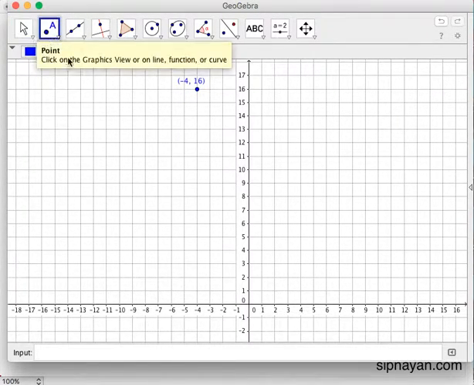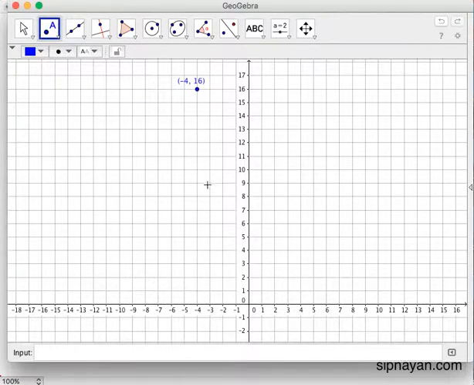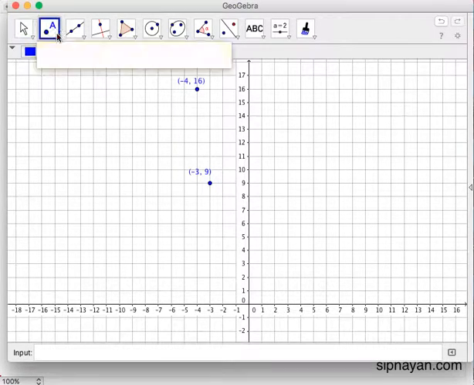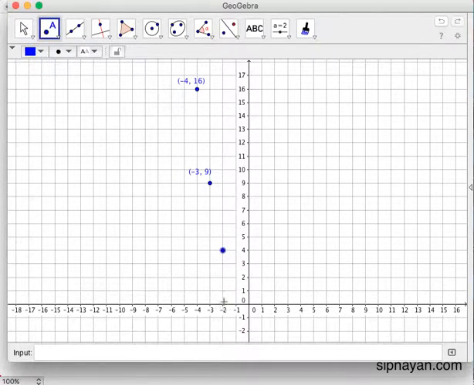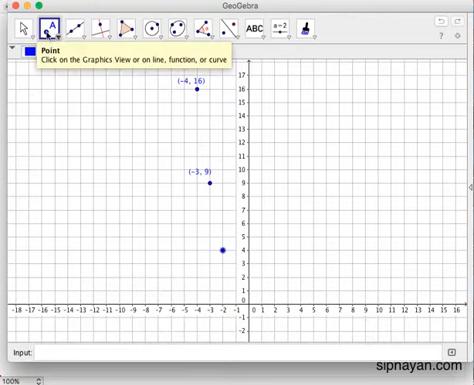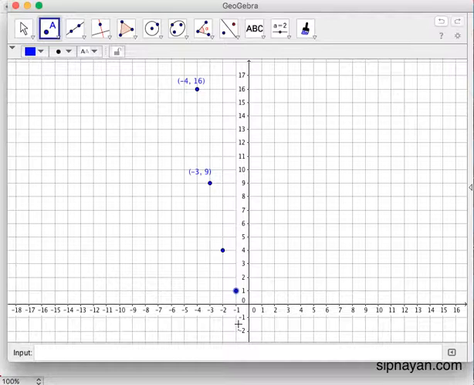Next, what is the y value for negative 3? X squared nga, so magiging 9, di ba? So negative 3 becomes 9. Next, let's copy the visual style. Next, pag negative 2, what happens? This is 4, di ba? So, negative 2 squared is 4. And then negative 1 is also 1. And then 0 is 0. So, origin siya. 1 is also 1. 2 is also 4. 3 is also 9. And 4 squared is also 16.